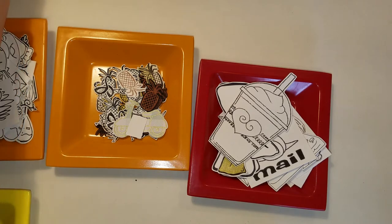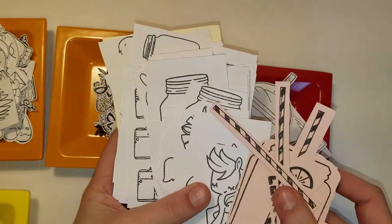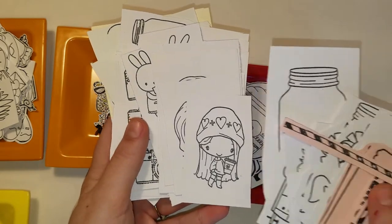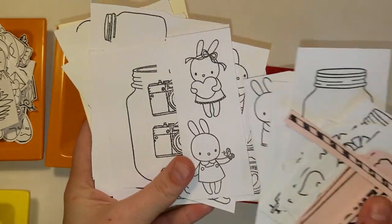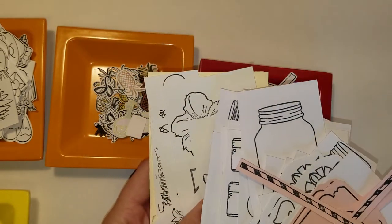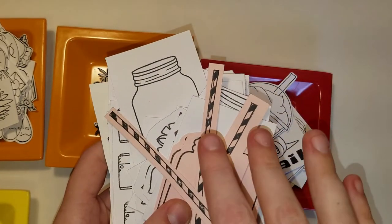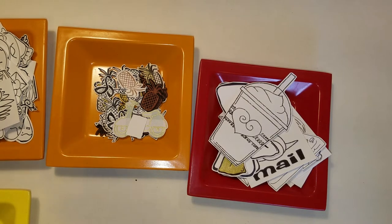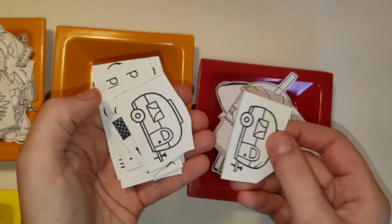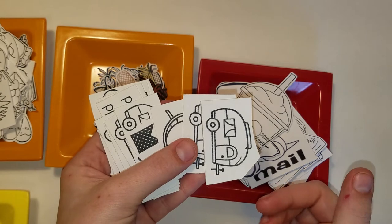And then these are all the stamped images that I have that were shared with friends. The pink ones are from Catherine. These are all the ones that Cindy for Kiddos has shared with me from our first swap and the second one. These are all shared with me from Ren — and you can go back and watch these videos. I'm going to show you these specifically because Ren sent me these a while ago when we were first swapping. I love that image — the Lawn Fawn little camper.